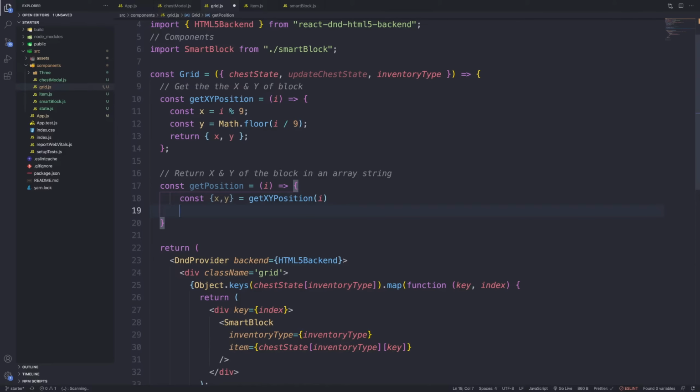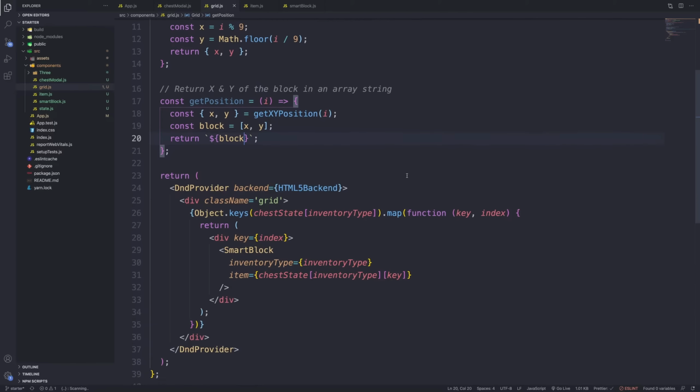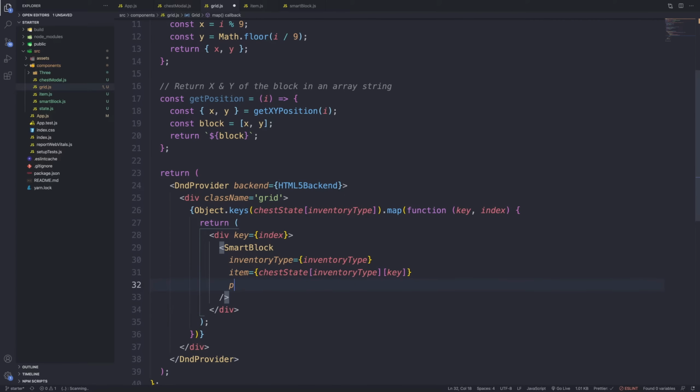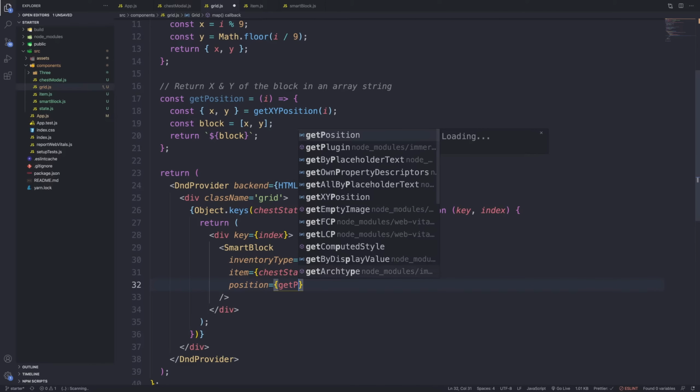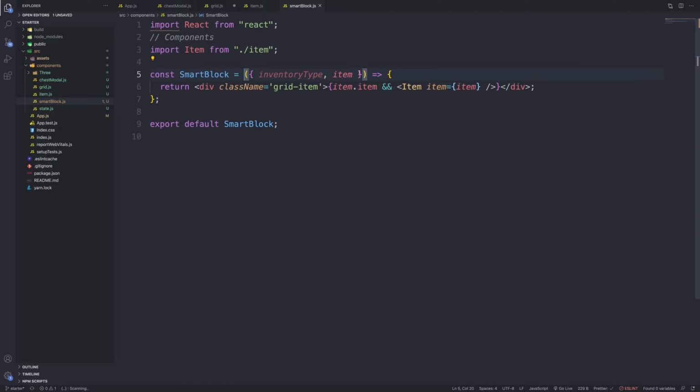I'll create a variable called block, which will set the x and y into an array, and then I'll want to return a string of the xy array. Finally, inside of our SmartBlock, we'll create a position prop, which will run the getPosition function. The argument we'll pass is the index. Let's go ahead and jump into SmartBlock, and using destructuring, let's bring in position.